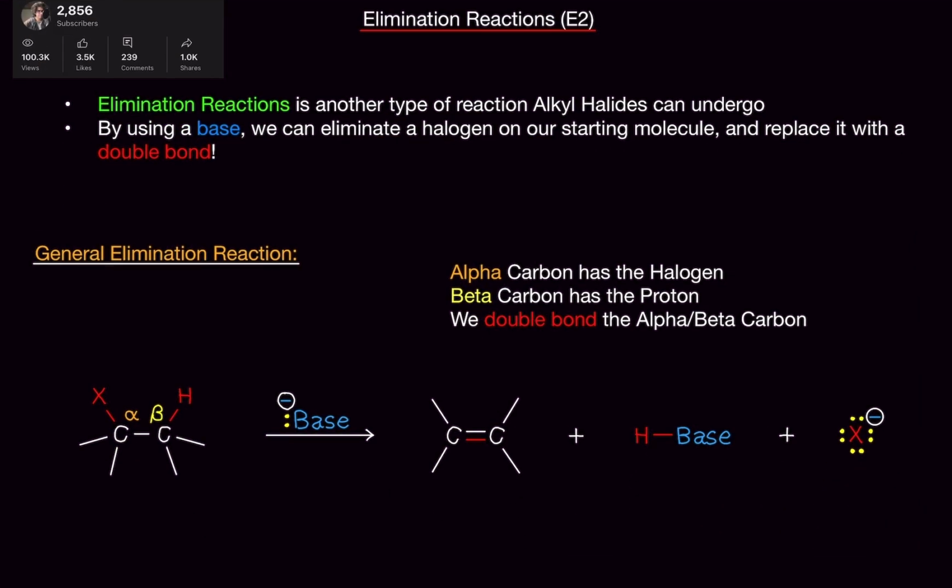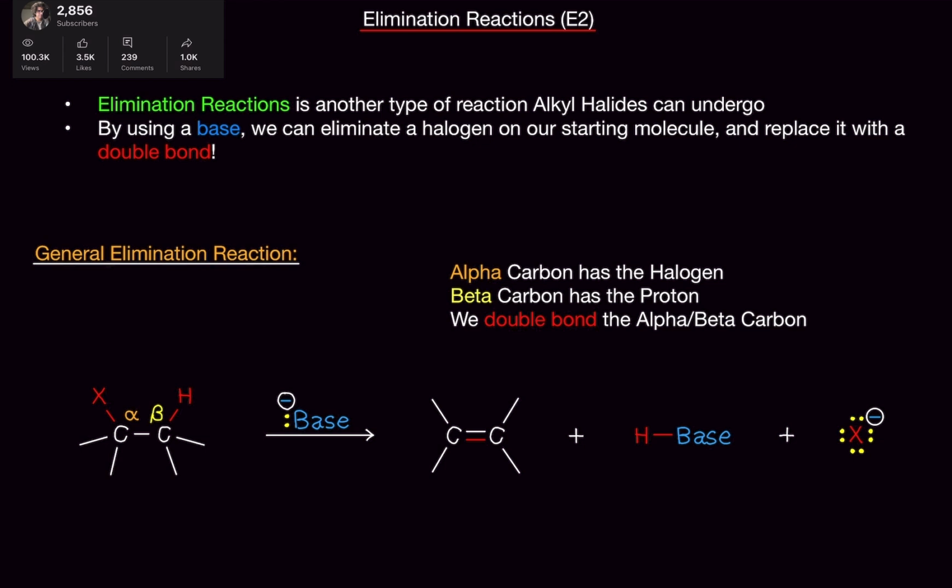Okay, so before we went over substitution reactions, and remember, in substitution reactions, we replaced the leaving group with a nucleophile. In elimination reactions, what we do is we eliminate the alkyl halide, which is basically a carbon with a halogen attached to it, and we replace it with a double bond. Elimination reactions are all about making double bonds. We're not putting anything on the molecule. The only thing we're putting on the molecule is a double bond. In substitution reactions like SN2 and SN1, we are physically putting the nucleophile onto the molecule. Here, we're just adding a double bond.